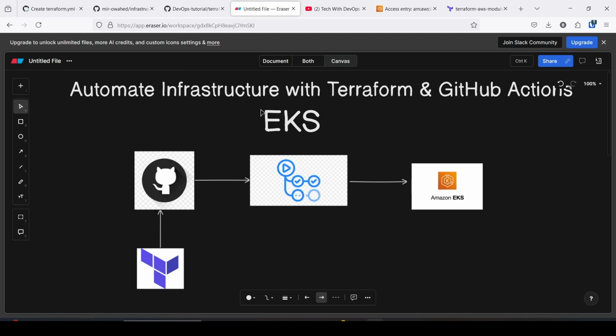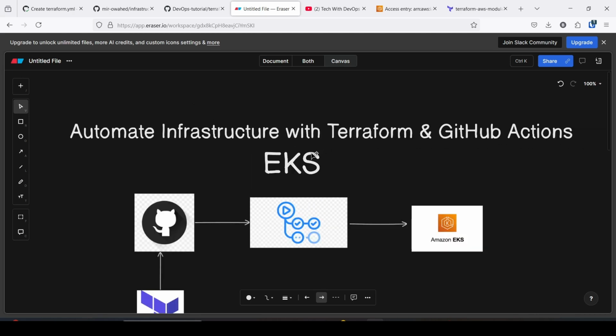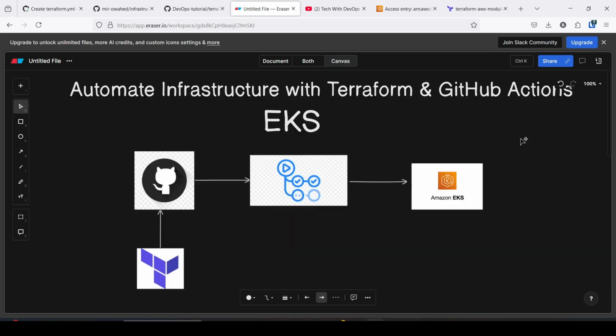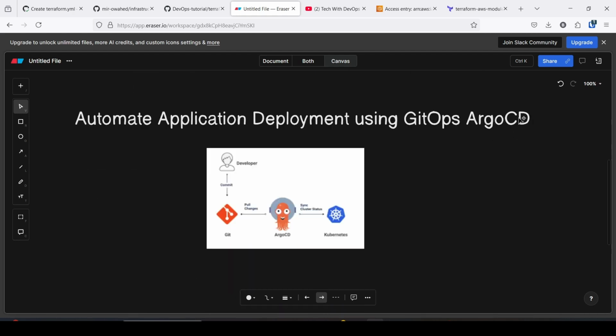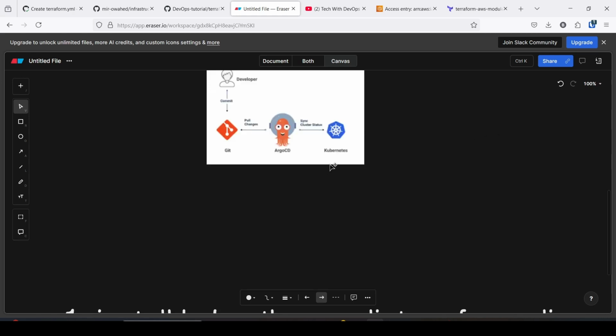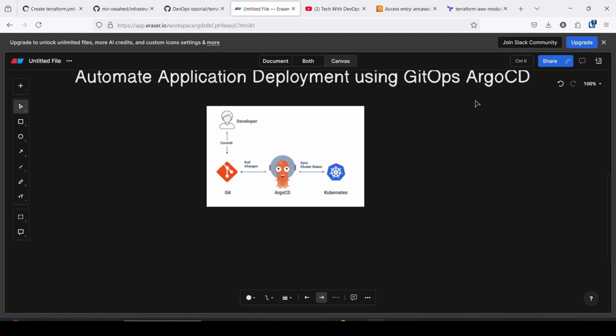That means the infrastructure is created. The EKS cluster is created by using Terraform and GitHub Actions. Then the second part, ArgoCD, GitOps ArgoCD implementation. First, I have to install ArgoCD on the EKS cluster.